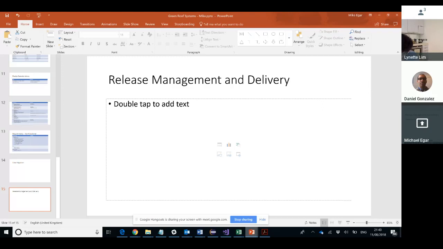We would also have a design authority to make the decisions around the high-level solution design, and to make decisions on some of the integration architecture and some of the high-level solution decisions there. And we'd also have a project management office to manage the project itself, and make sure it's on track and on budget.